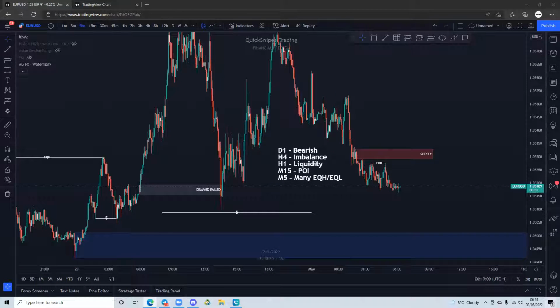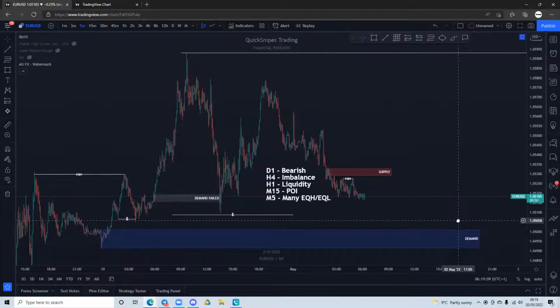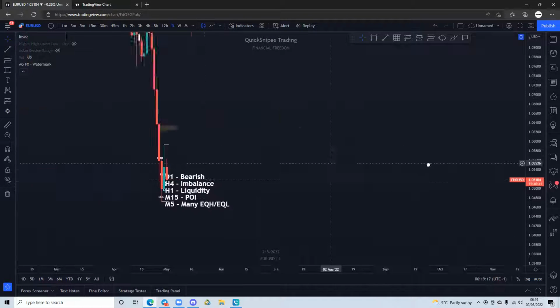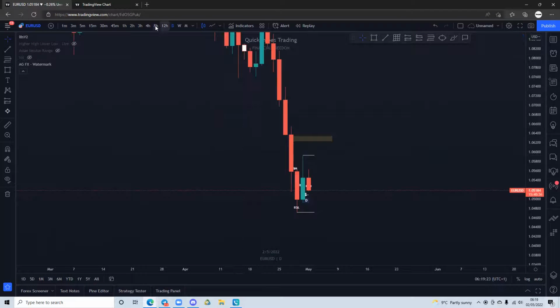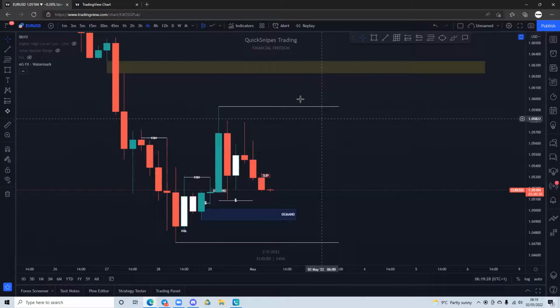Chart. Is that order block right above it? Which order block? Above imbalance on the daily. What was it, H4? Let's check the H4. The imbalance is there. We'd like to see market tap into a demand zone potentially, after smaller time frame changes of character, take out this liquidity and move up to our imbalance.